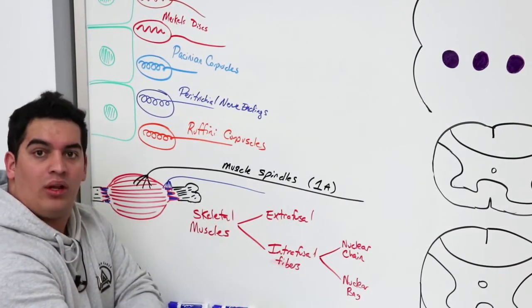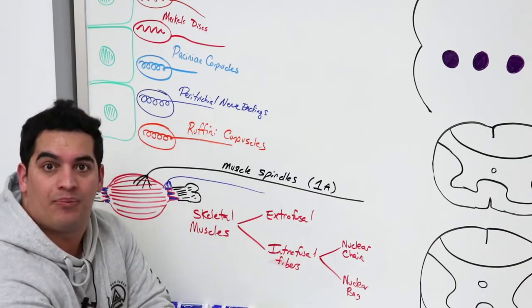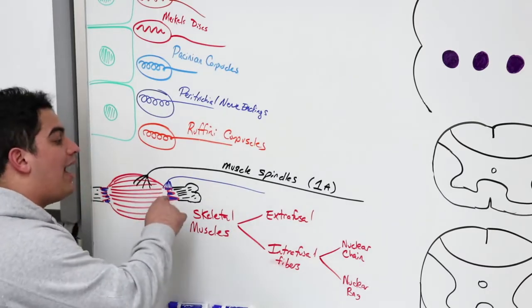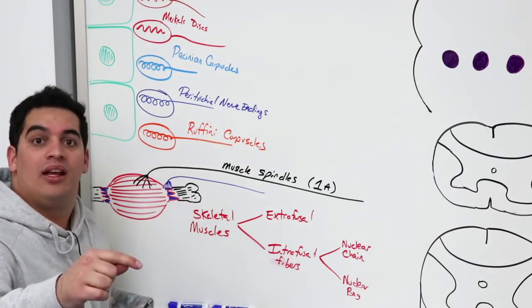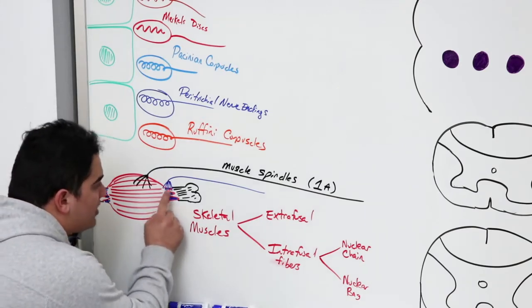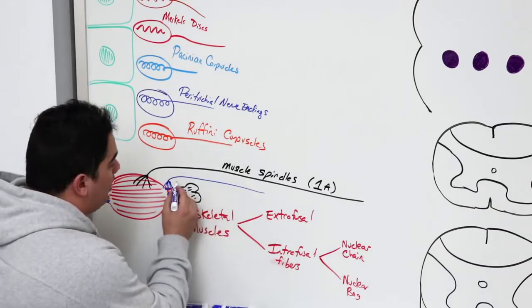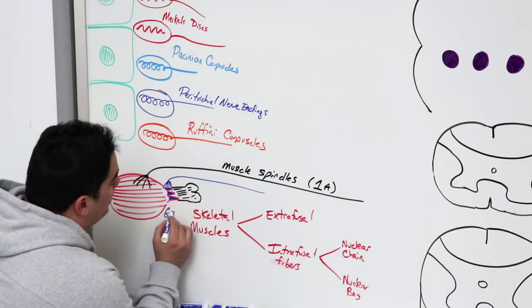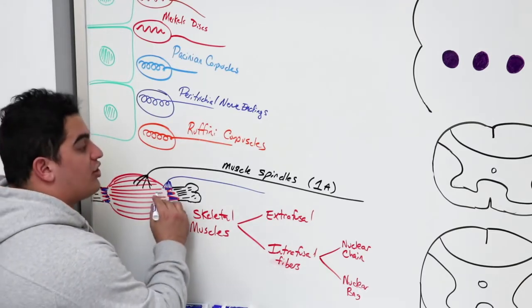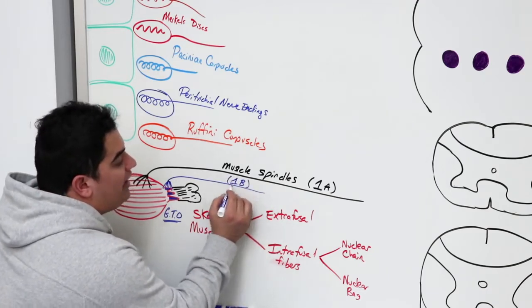And it's really pulling and pulling on the tendon to the point where it's getting ready to avulse from the bone. We have a protective response, for the most part, obviously, that can tell our body, hey, this is too much stretching on the tendon, that it's going to avulse pretty soon. We need to protect that from happening. So there are special receptors located in that tendon that respond to the stretch of the tendon. And these receptors are called your Golgi tendon organs. We're going to put GTO here. Okay, Golgi tendon organs. They respond to the stretch of the tendon. And they're being carried through what's called 1B fibers.